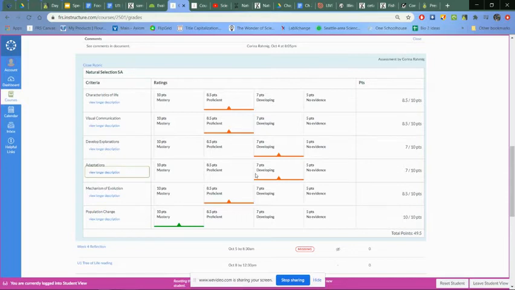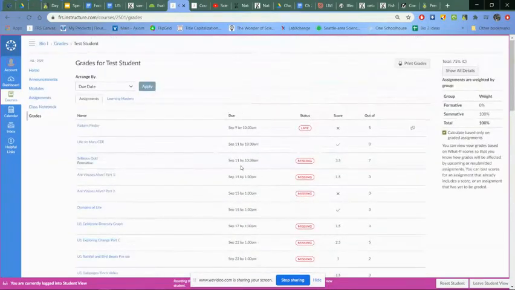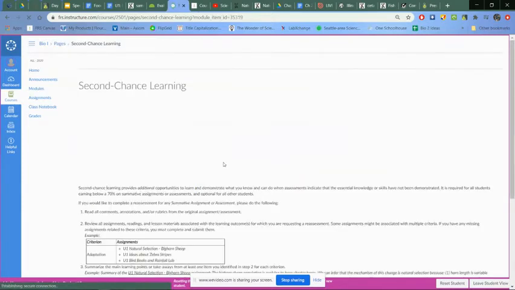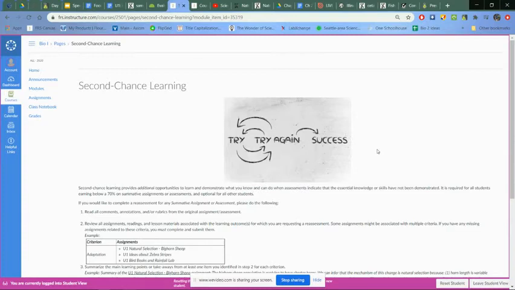So then to do the reassessment, go into modules and, under the first module, welcome, begin here, you'll see this second chance learning and reassessment submissions. If you open up second chance learning, I've described the whole process of what you need to do for reassessments. If you receive below a 70%, or below a 7 out of 10 on that assignment, you need to do a reassessment.